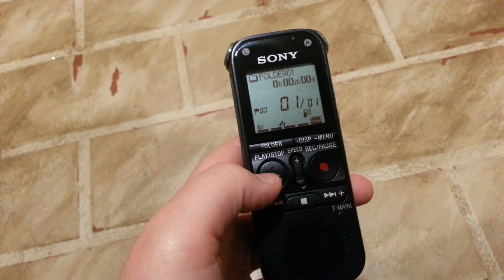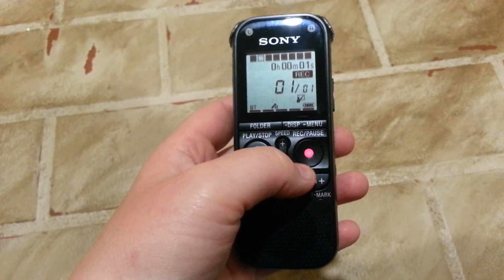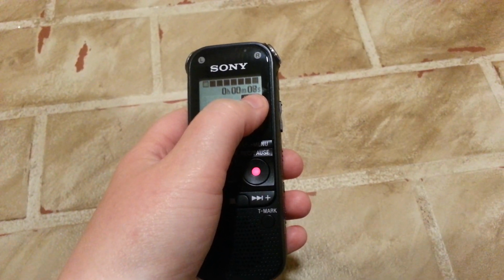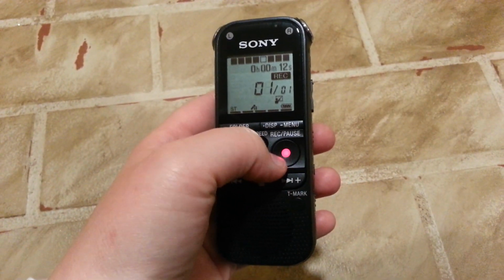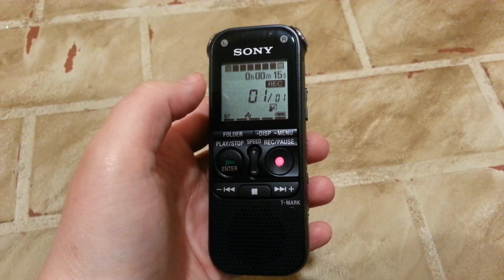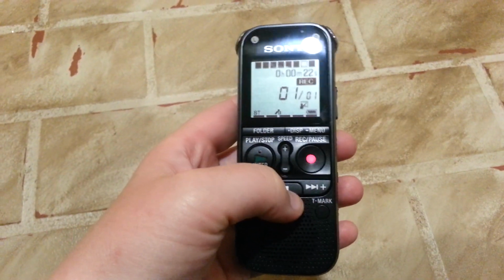So let me record something first. I'm going to push the record button and show you how this works. When I push the record button, this red light is going to come on, and you can see up here at the top that it's counting 6 seconds, 7 seconds, 8 seconds, 9 seconds, and it's in record mode. While it's recording, I can push pause, and then it says pause at the top, and I can push it again to continue my recording. And then when I feel like my recording is done, I can push stop.